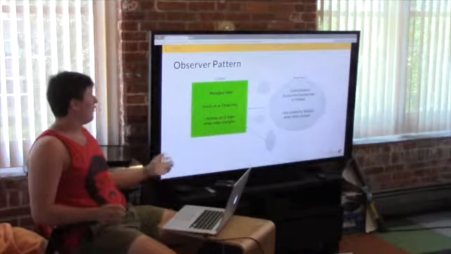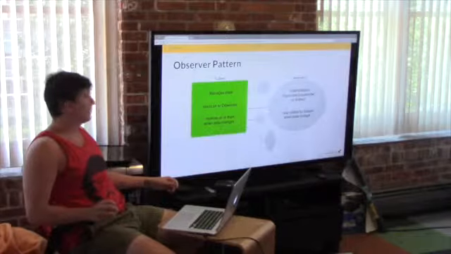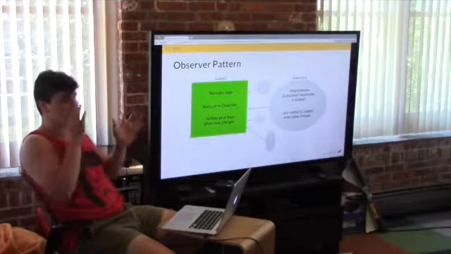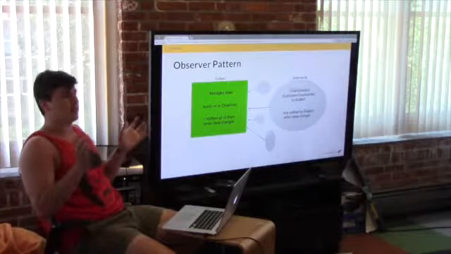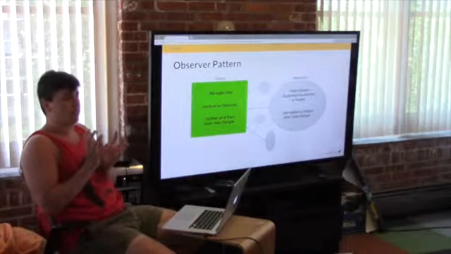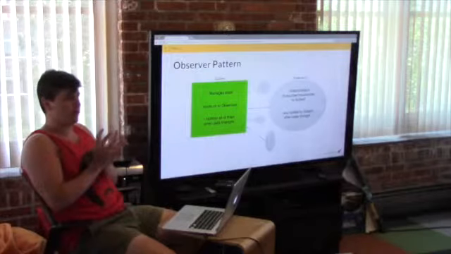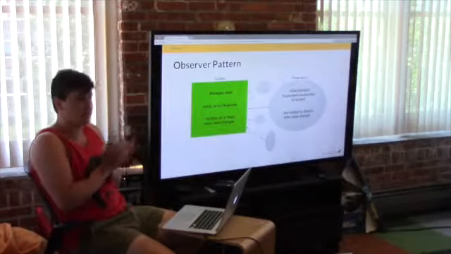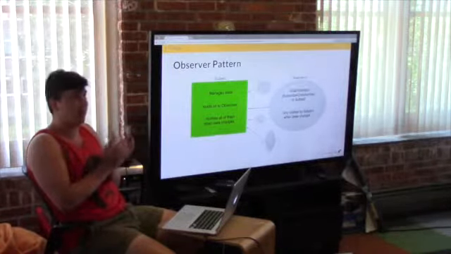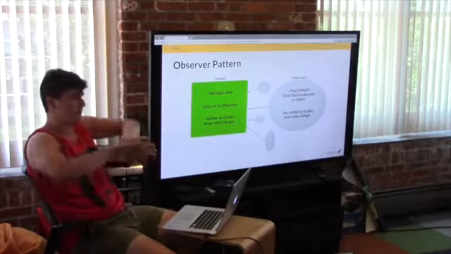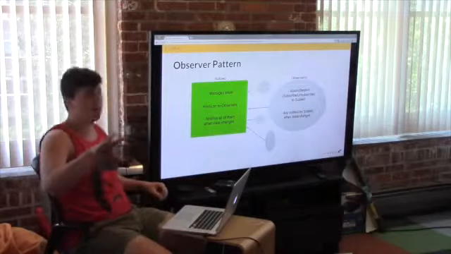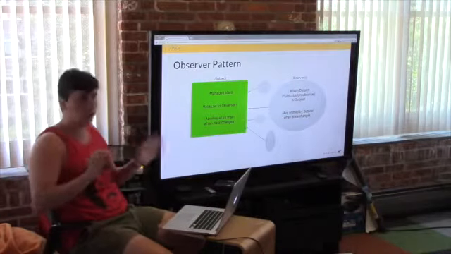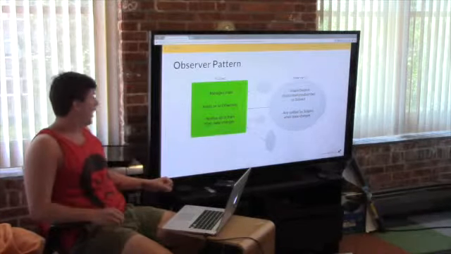So why is that a good thing? Like I said, when you're an observer, when you're watching this stuff come in from the subject, you don't need to know what the subject is doing. All you need to say is, hey, I can accept this stuff at any time as long as I'm registered, right? So you separate all of the stateful things over here from things that just need to be updated by it.